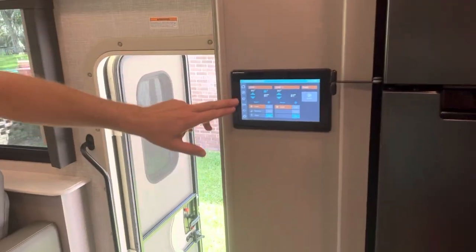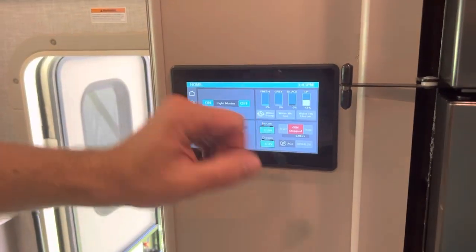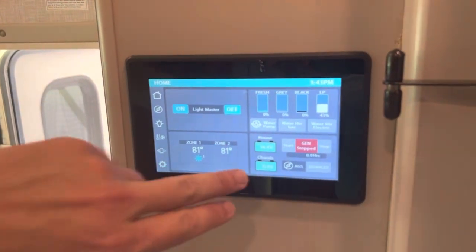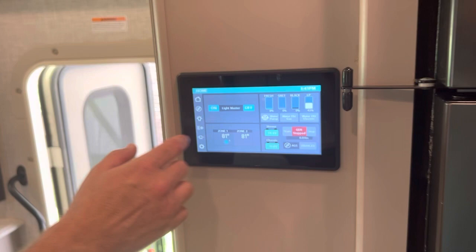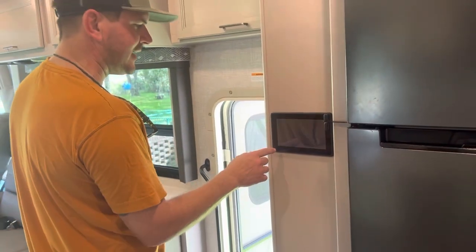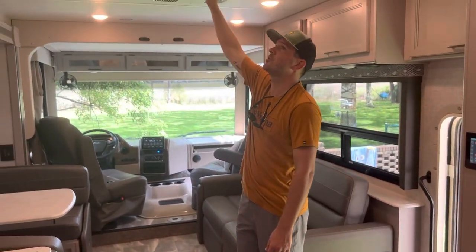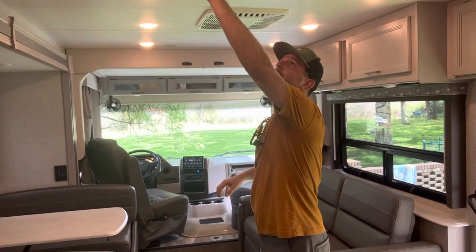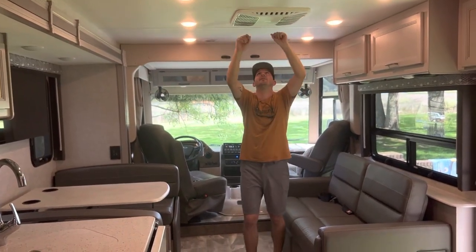Right here is your entire control. This screen covers everything from your water pumps, gas, propane, and generator to all of your house batteries, chassis, and inverters — everything from your house lights to the power module to your AC units. This RV has two AC units. There's a master AC with independent airflow adjustments, or you can shut those off and have a singular airflow.